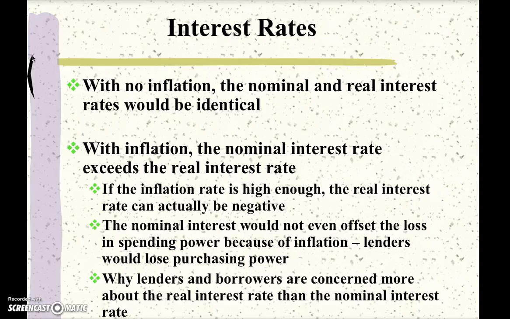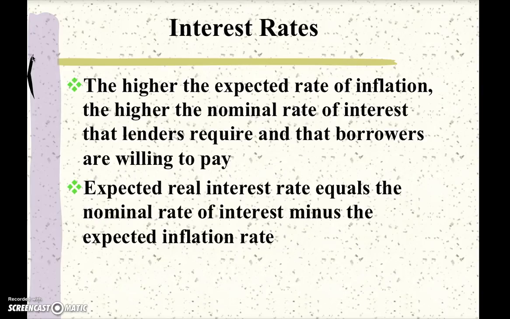So is that why lenders and borrowers are concerned more about the real interest rate than the nominal interest rate? Lenders are more concerned about the real interest rate because inflation could actually wipe out the nominal rate of interest that they're charging. If a bank wants to have positive purchasing power in the long term, it has to give you a loan that incorporates an inflation rate that is lower than the nominal rate, so that at the end of the day you end up with a positive real rate.